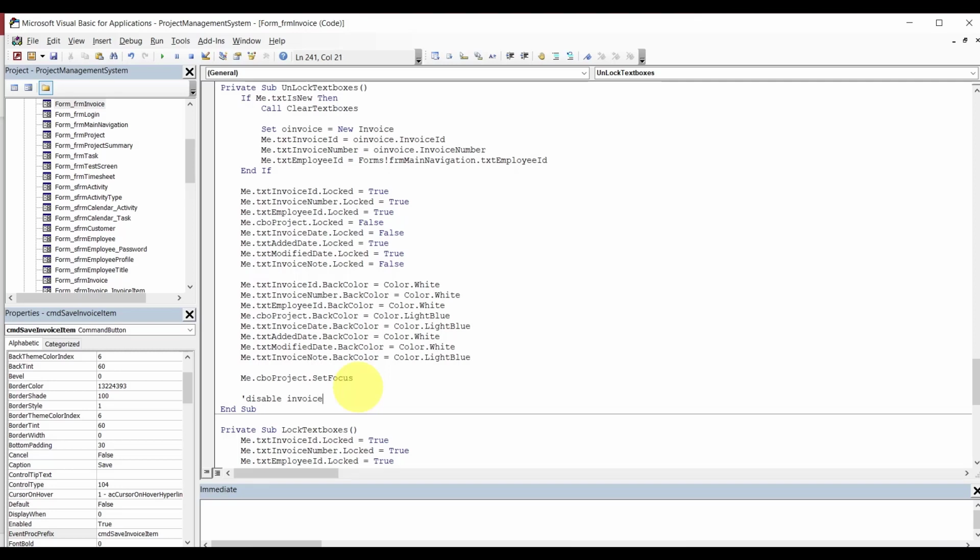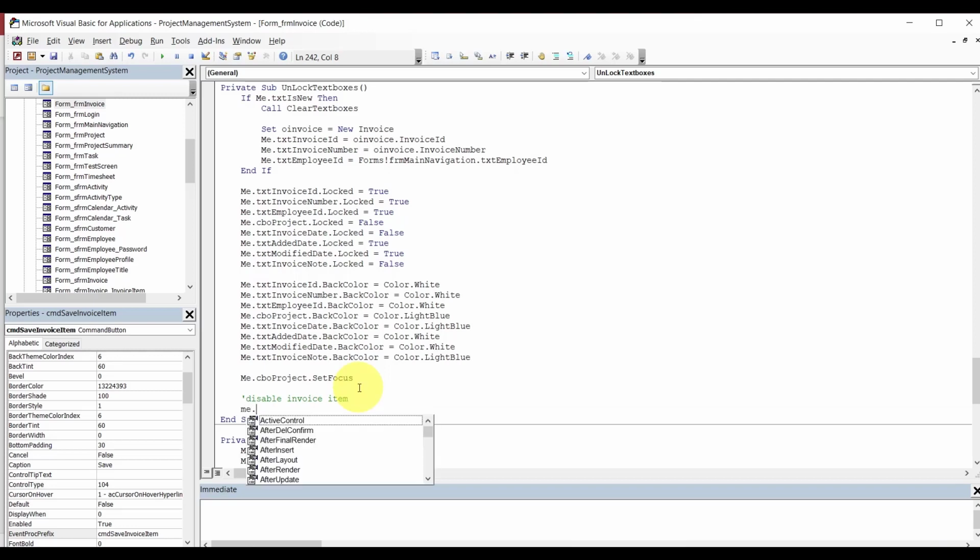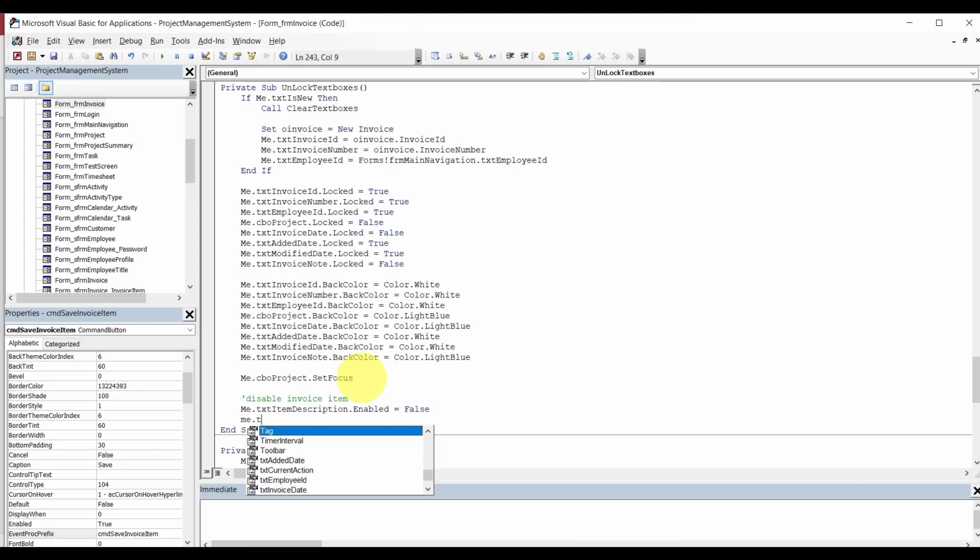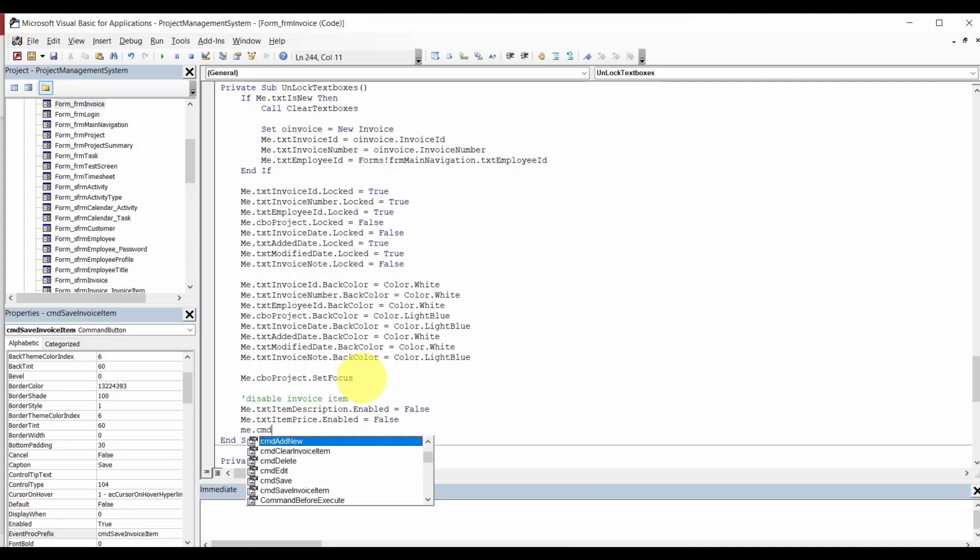invoice item. So we're going to say me txt item enable false, me command button add new, not that one, command item save item enable false.